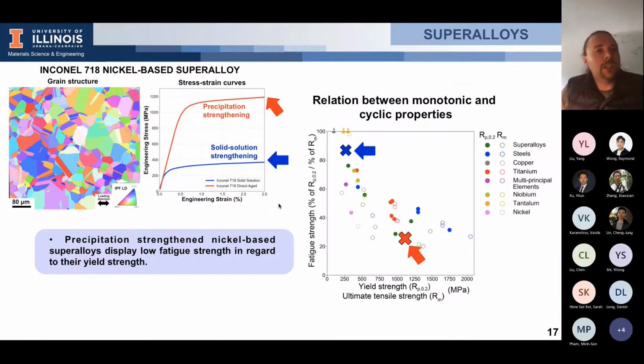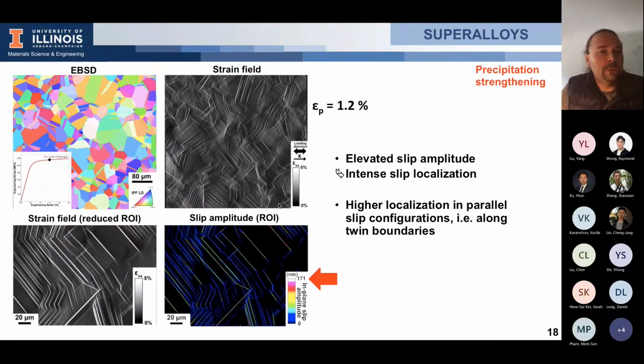Okay, so let's come back to these two model materials and try to see if we can use this tool to understand why the solid solution, for instance, is way more efficient in fatigue compared to the precipitate. So I did the measurements during monotonic loading to start, and that is what I display here. I apply a plastic deformation, 1.2% plastic deformation, and I did the high resolution DIC. So you obtain this kind of map.